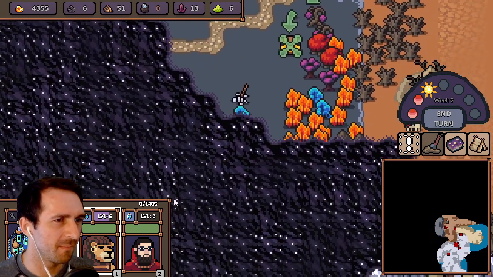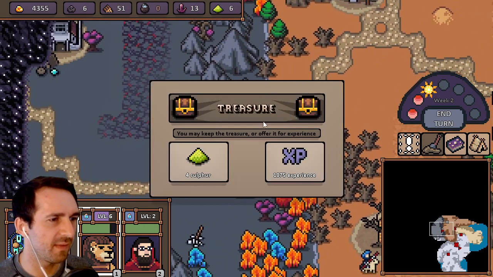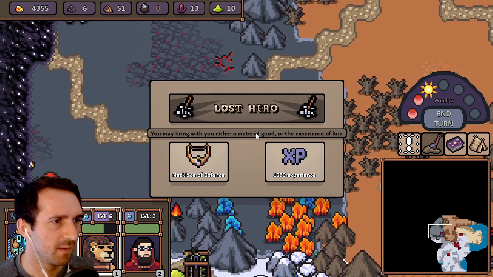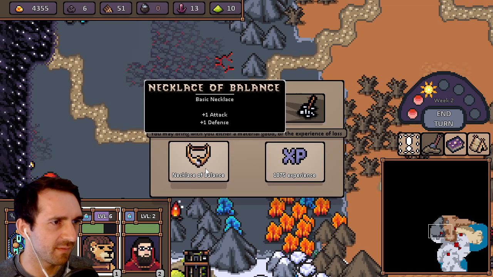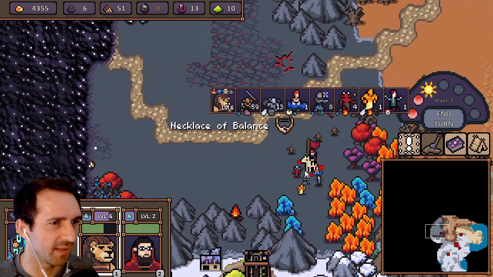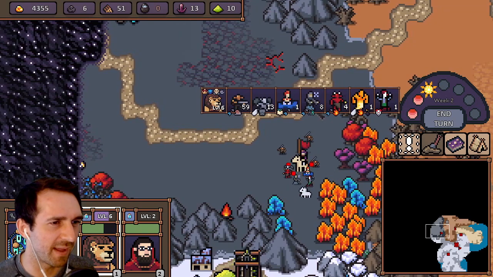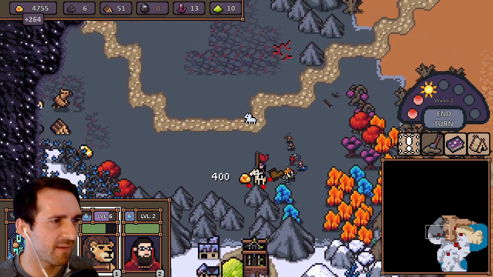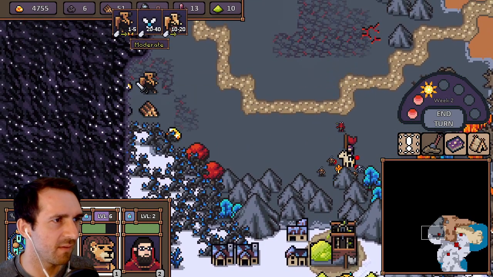Theo is our man. We're gonna keep going this way in the hopes that this will bring us close to... Do we need sulfur? I need mercury, mostly. But I'll take the sulfur. A lost hero. You may bring with you either a material good. We can get the Necklace of Balance, which gives us +1 attack and +1 defense. Yeah, let's get it. We got the Balance. I like that they show our little dudes around us, though. There's the clown underneath us, too. Give me the fire. That'll give some more movement.